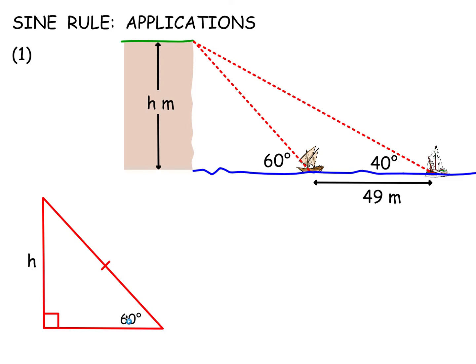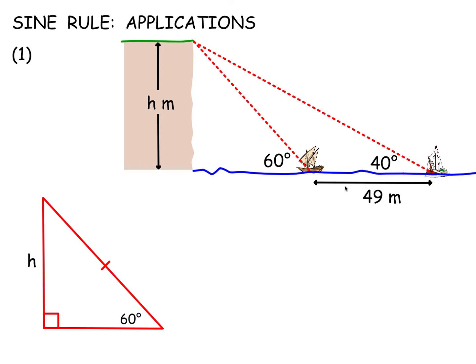Now, we've got the angle, 60 degrees. We're trying to find out the height, but we need another piece of information. We need to know another side, which we don't have. So it's a problem. So we have a look again. What about the big outside right-angled triangle? Let's get the same problem. Height, angle, but we haven't a whole side here. We only get a bit of it. So that's not going to help.